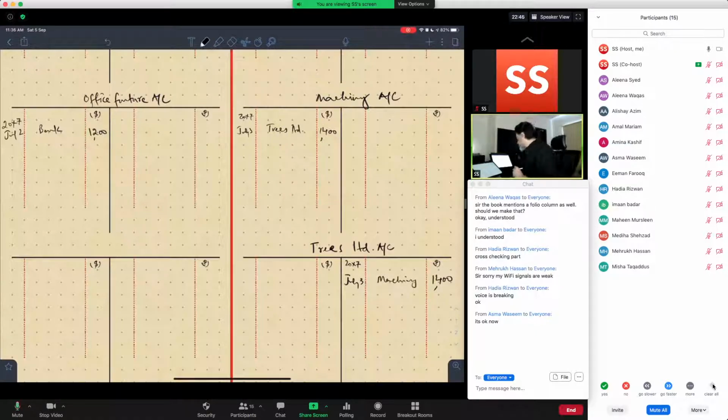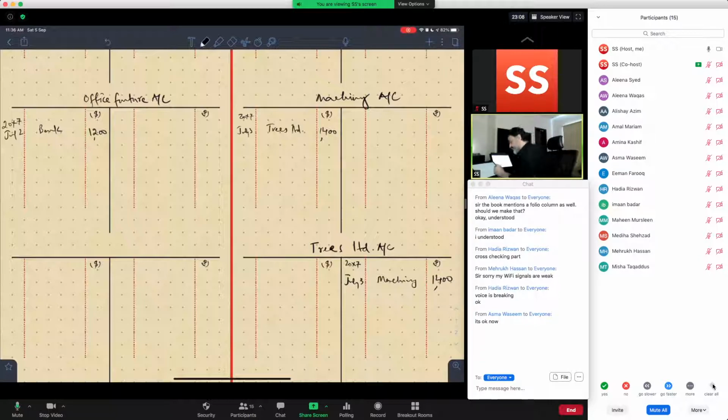So then we move on to the next transaction. We bought a van paying by check 6010. So you refer to your journal. You have already journalized this entry as debit the van account and credit the bank account. Van account does not exist, so we have to create one, but bank account already exists, so we are going to use the existing one.